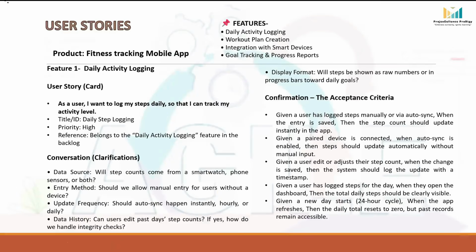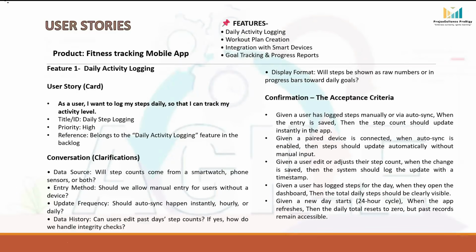Entry methods of steps will be discussed. The users who don't have a device, should we let them enter steps manually? What will be the frequency of data updating? If the app syncs data, should it update instantly, every hour, or just once a day? They will talk about data history. Can users go back and edit previous step data? If yes, then how do we ensure the data integrity? And what will be the display format? Should steps be shown as raw numbers or in a progress bar toward a daily goal?